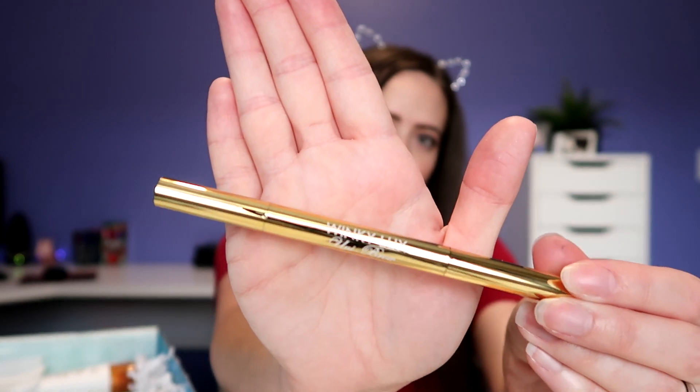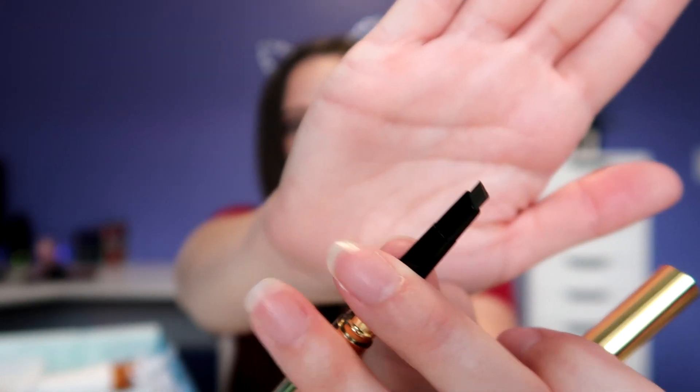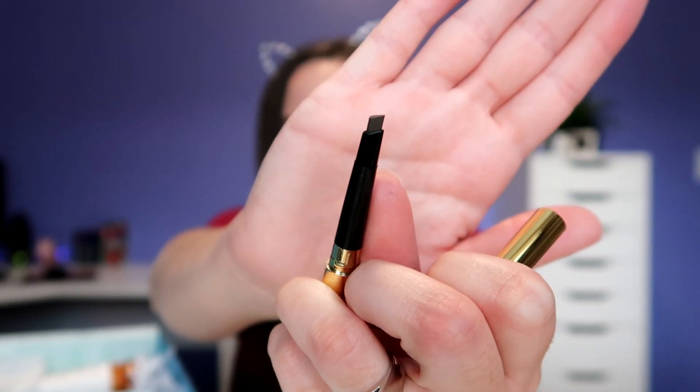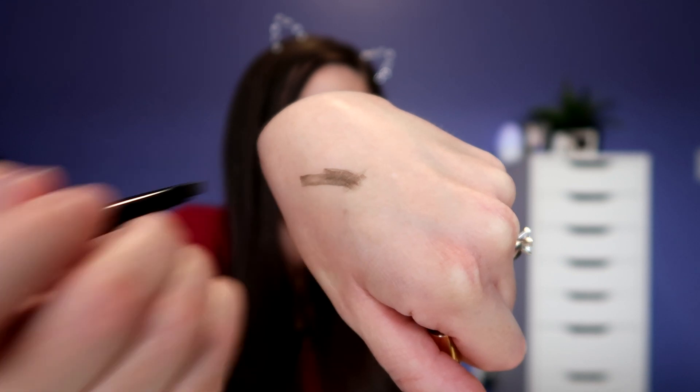Alright. This is what it looks like. It's got a full tip on one end and you twist up — oh, so you twist up. Can you guys see that? You twist down, twist up, twist down that little end. I think this is one of my customized items because I needed an eyebrow pencil and I really wanted to try the shape of it out. We will swatch test it — I've never swatched anything before, this is new for me. It looks a little bit not my color, but if I didn't have eyebrows on right now I would try them for you. But I do. So that's all you're getting today.